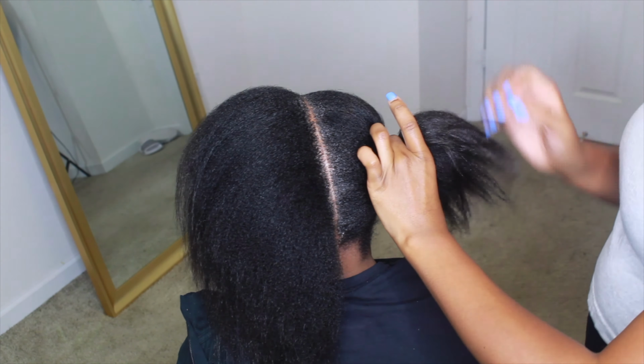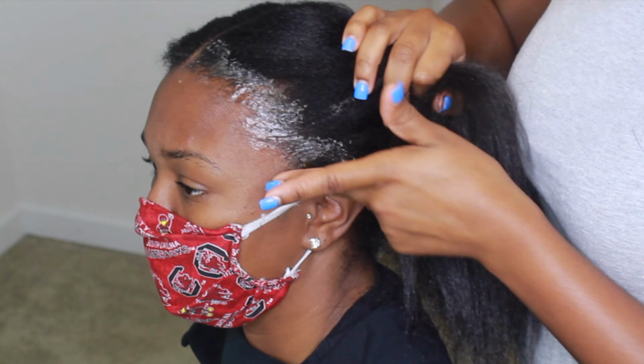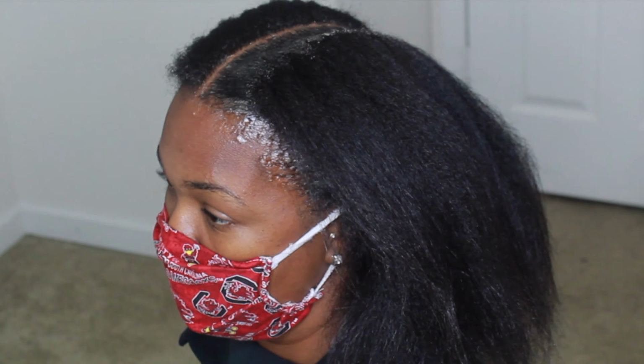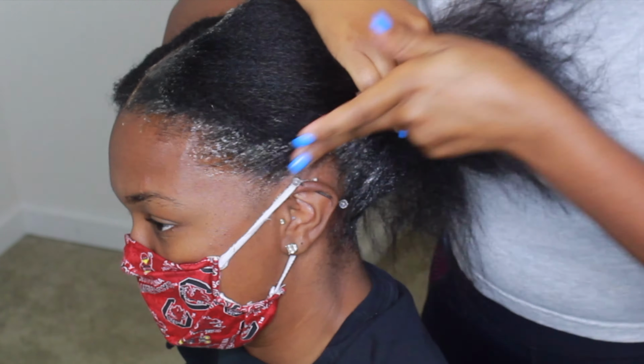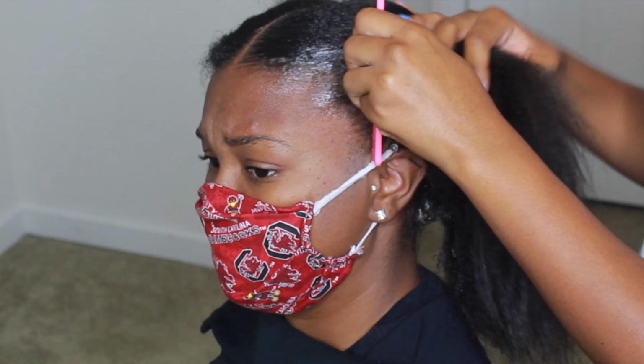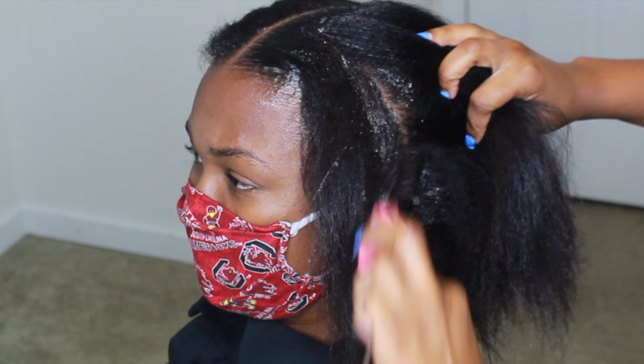Okay, so this style is not going to be a super sleek style. It's still going to have her natural curl pattern showing throughout the whole thing, okay? But the key is to do a protective style with limited heat, okay? So here I am just applying the product on the front, the middle, and the back, and throughout the hair.